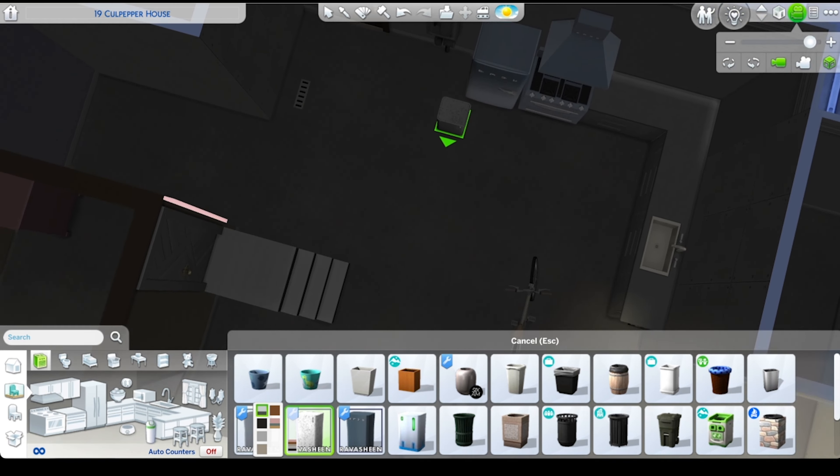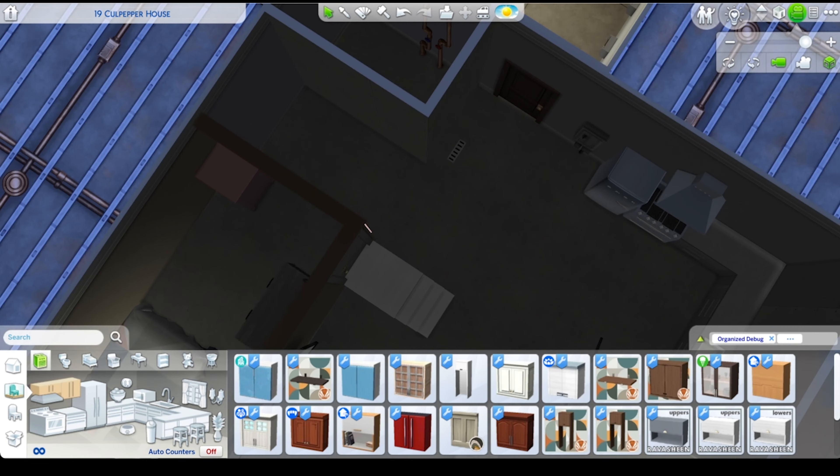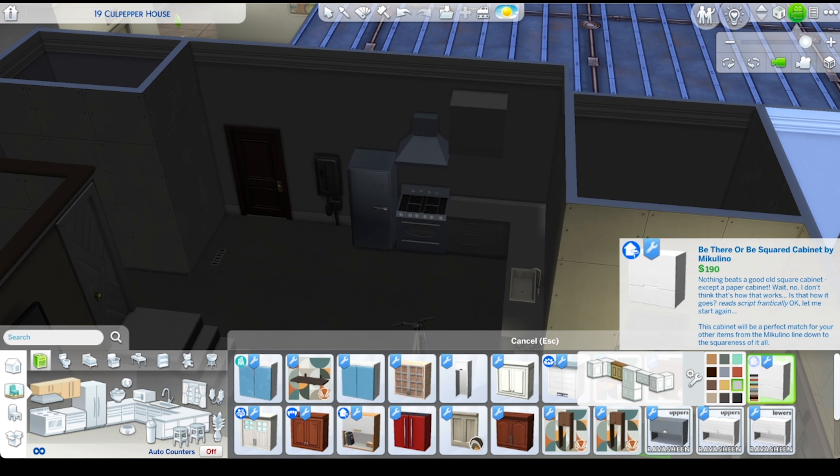Let's get into the build. I'm in the kitchen just trying to make things fit. This kitchen is going to change a lot because I wasn't sure how I wanted it to go — again, I didn't have a floor plan in mind. I'd already put the room to the right as the bathroom, so I felt like this would be the best space for the kitchen. I'm just putting up the cabinets.